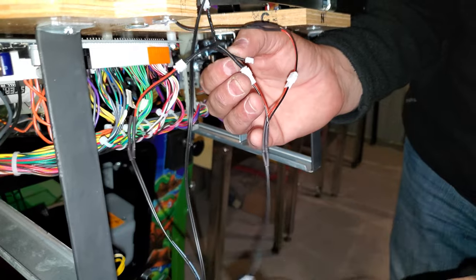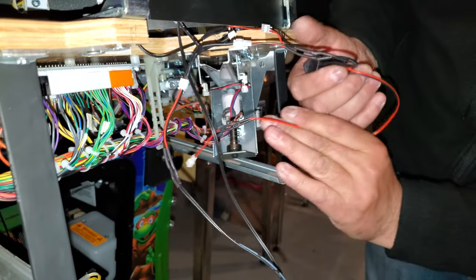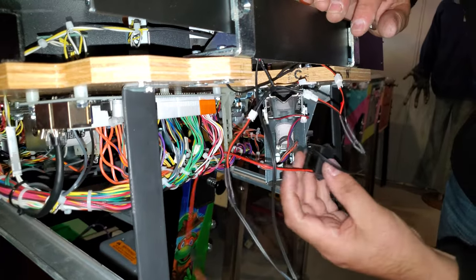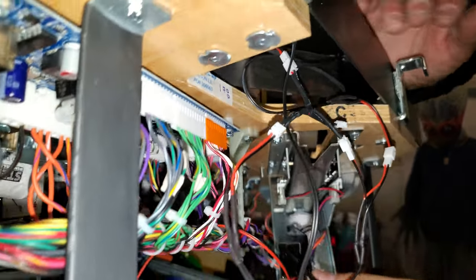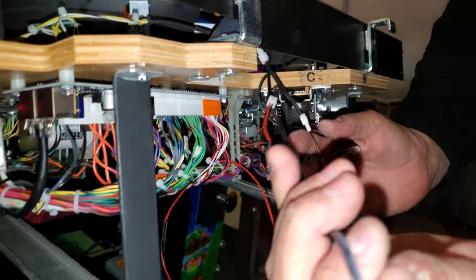Now we have one line open, and this one here is going to bring down the power. That's your power line, red and black. That's where we're going to start tucking. Usually I'll use a double-sided tape and tape the transformer over here, and then we'll continue everything down. So we have one circuit left that we could use down the road.